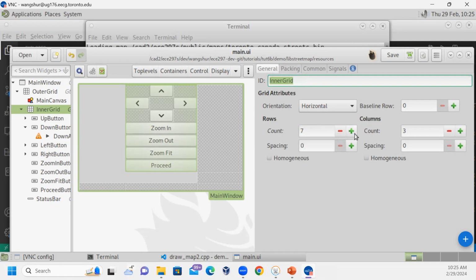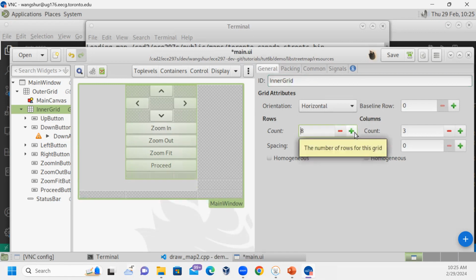So I will increment the rows count to 8. And you will see that 3 little grids appeared at the bottom. We have 3 small grids because the column count is 3.